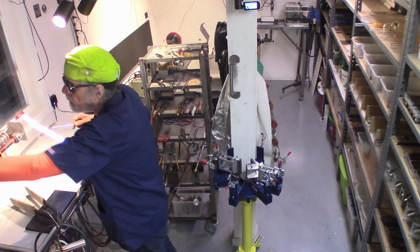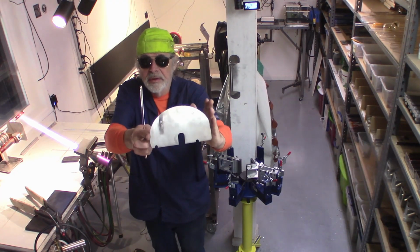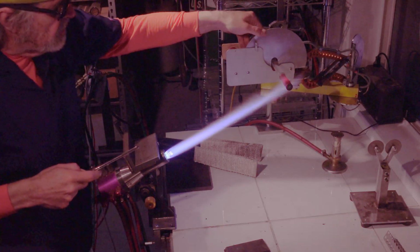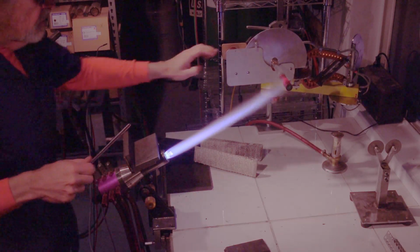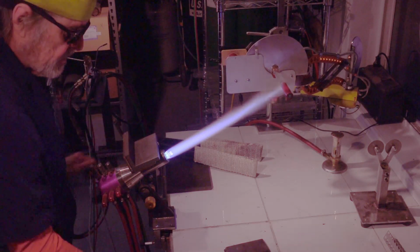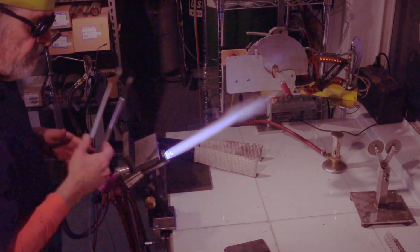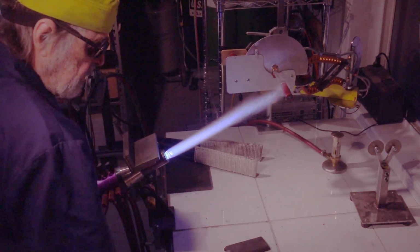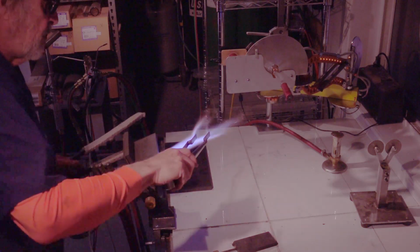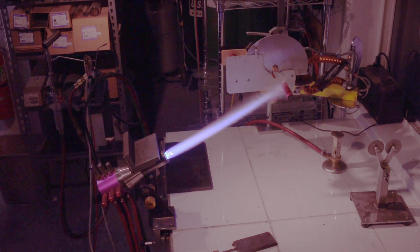Going to be using the auxiliary heat shield design. This is an experimental prototype design that is not currently included with NQALHAs, but probably will be in the future. I'm going to preheat, get a rod holder here. I'm going to preheat my tongs to avoid shocking my piece, and go over to the kiln.